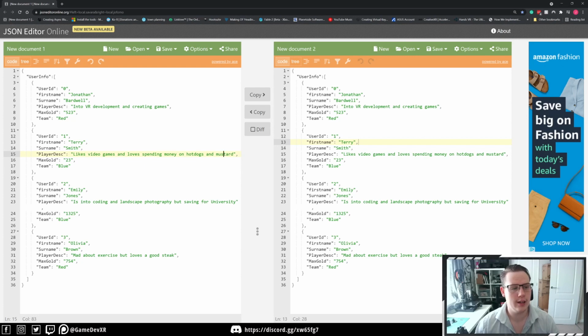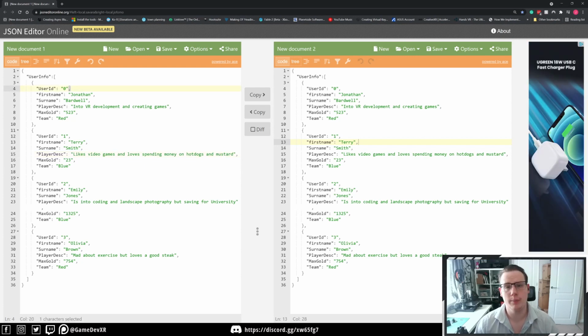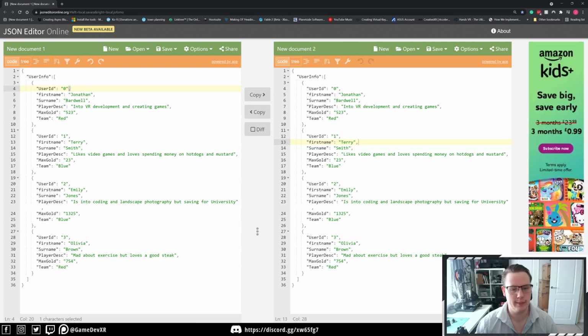And at the end of any information inside of an array, followed by a comma, because we're essentially saying user ID equals 0, comma is going to be the end of that information, and then we're starting another section inside of an array. And you can see here that we actually don't have one on the last line. It's because we're not telling it that there's any more information afterwards. We're pretty much saying that's the end, and then our array has another comma, which then says we're starting a new array of information. So that's pretty much it for the basics of a JSON file.